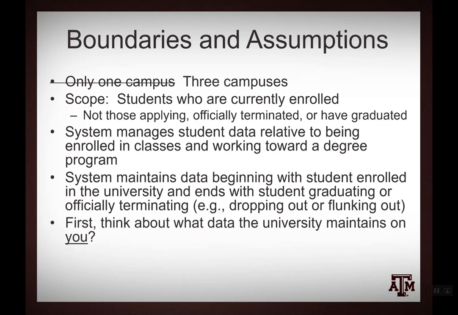Other aspect, a question might ask, is if it's 3 campuses, and let's say it's a sister campus, is there some kind of course table or matrix that would say, well, this course, CPSC XXX, is actually equivalent to this course, YYY. Now, I don't know the answers to some of these. I'm just throwing out things I want you to be thinking about. What happens when we make the problem 3 campuses?